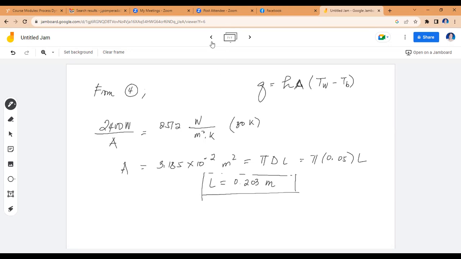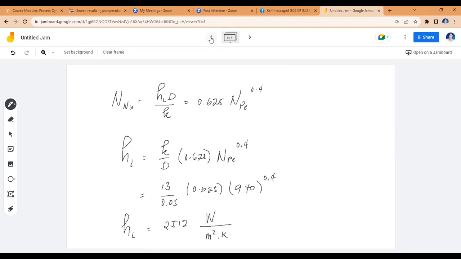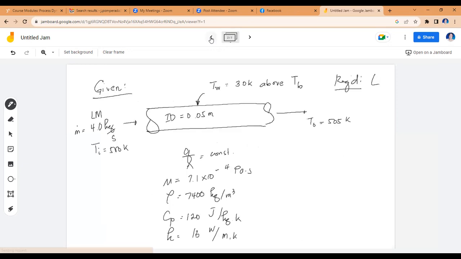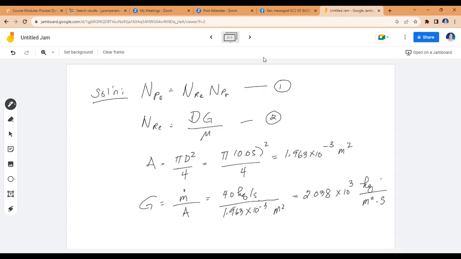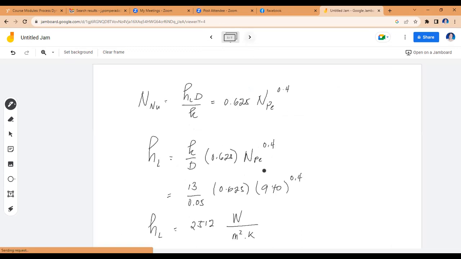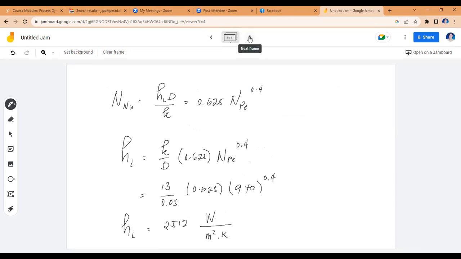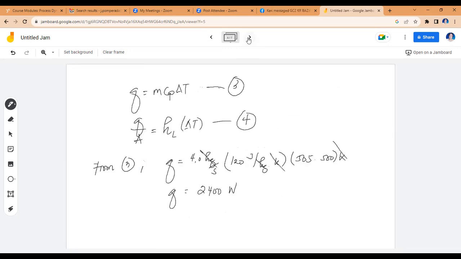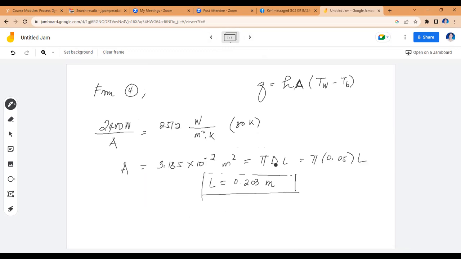So in this problem, you determine first the Peclet number, and you need the different physical properties of the liquid metal, so you can choose the formula appropriate for the Nusselt number. So we determine that, and then we determine the h, for us to be able to determine the lateral area. So your Q can be computed based on m Cp delta T, and that's 2,400. And you need to substitute the Q in equation 4 to get the area, which will be equated to pi dl. Okay, any questions so far?